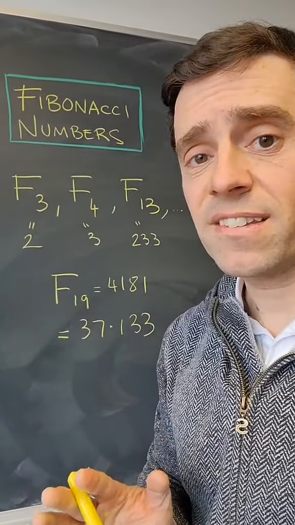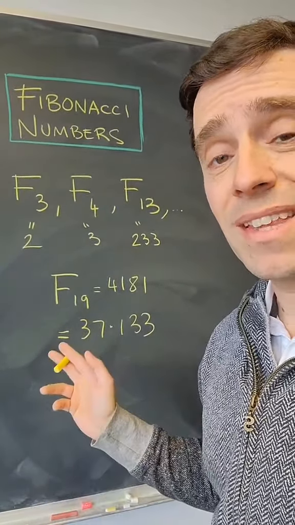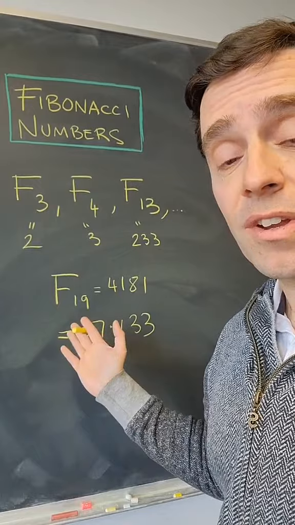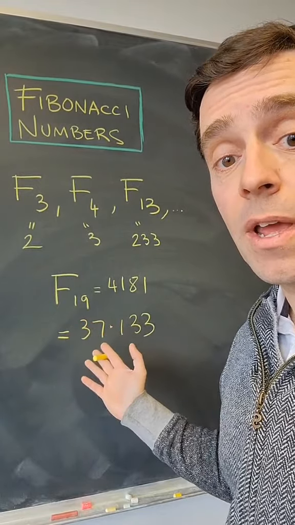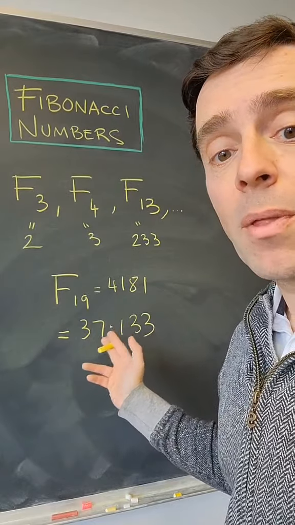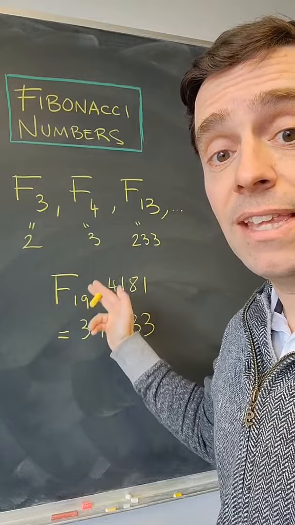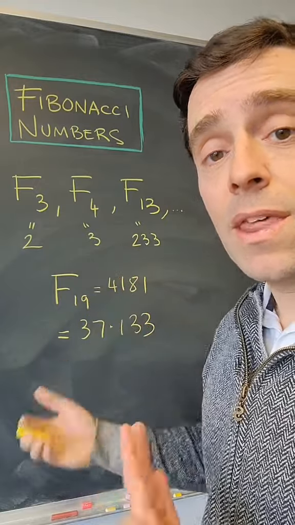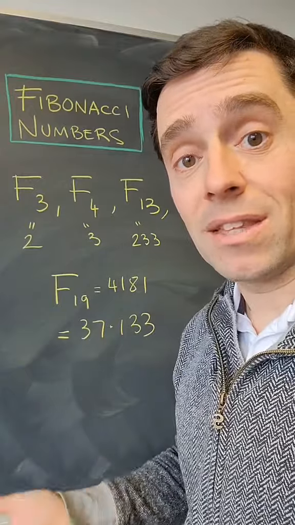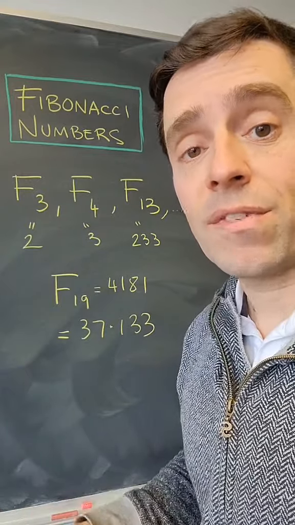Now notice this doesn't say that Fibonacci numbers with a prime index have to be prime numbers. For example, the 19th Fibonacci number is composite, but those primes are different from those dividing these numbers because the indices are relatively prime. So in this way we can create infinitely many distinct prime numbers dividing Fibonacci numbers.